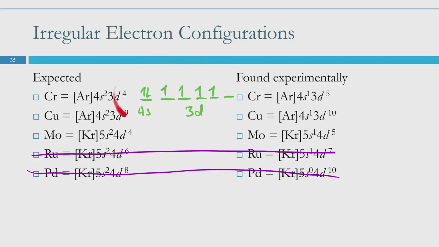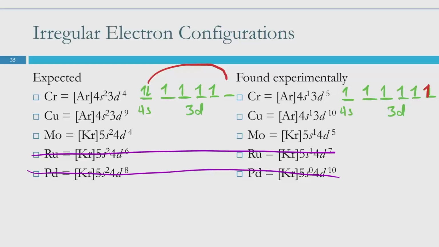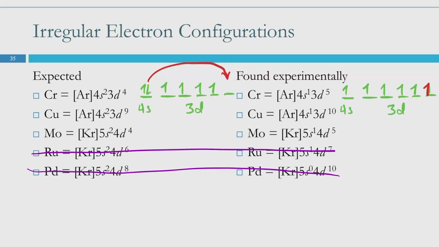So this is what we would expect for chromium. But what we find instead is this. Let's do it in red so it's different. So rather than having four parallel electrons so close to having that half full shell, instead it yoinks one of these electrons from 4s to get all 5, all with parallel upspin. Basically the resonance, them all being upspin, stabilizes it because they're all matched up, they're all in sync.